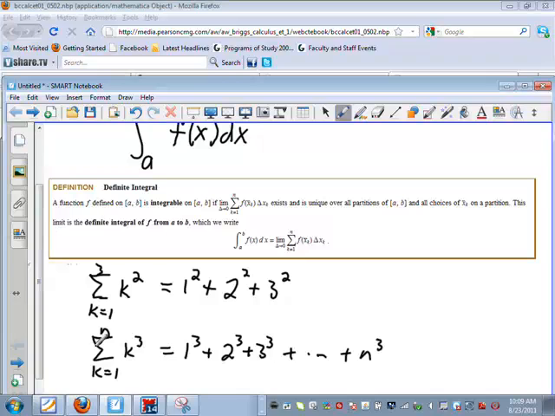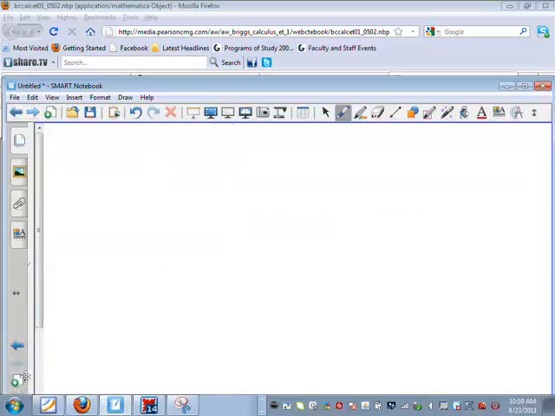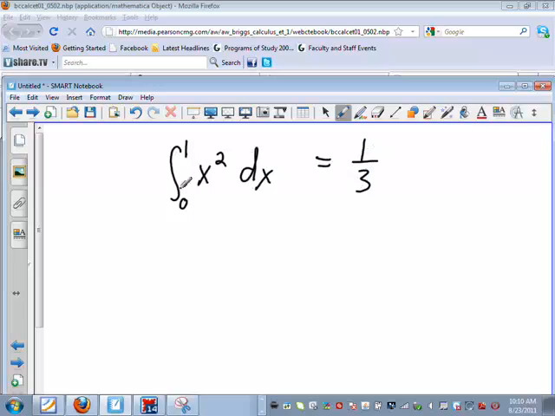Last time we spent just too long of a process trying to get 1/3 for the integral from 0 to 1 of x squared. It just took forever. And I hope that it gives you some appreciation. It took forever because we used the definition. We needed to do some research and all of that other stuff, right, in order to figure that out, right? And so, of course, hopefully there's an easy way, right? And we're going to discover that easy way today.